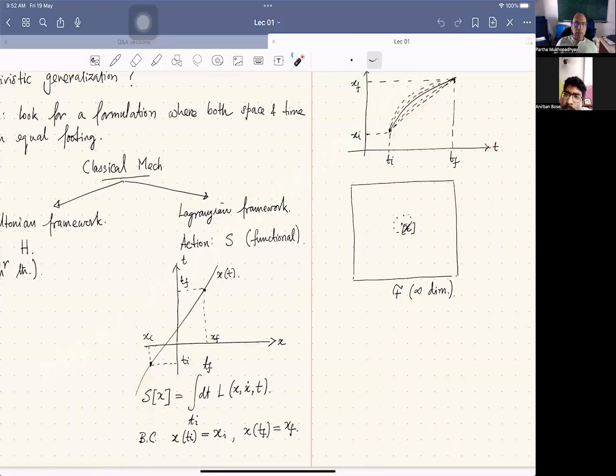Okay, now in that space you are actually giving one point, not a function, because the entire function is represented by a single point there in the function space. Given a point, you are getting a real number. So action is an ordinary function in the space of paths.